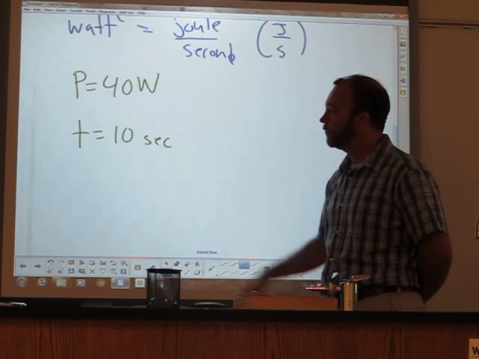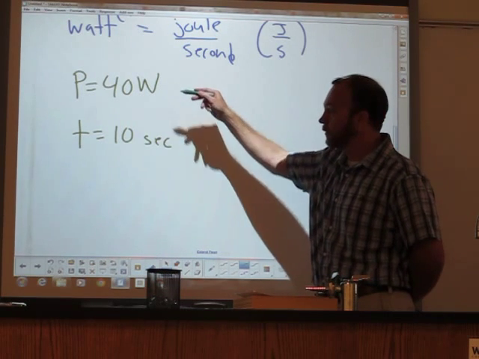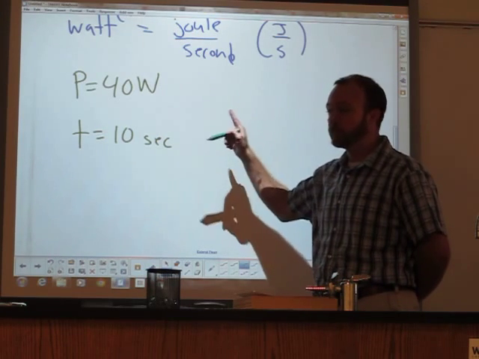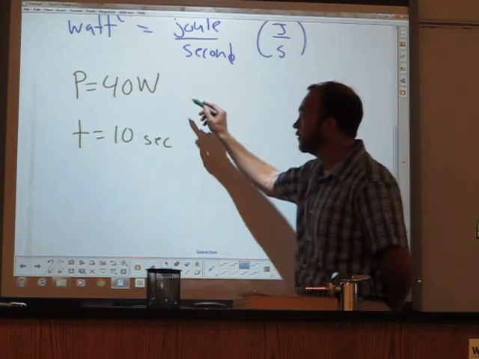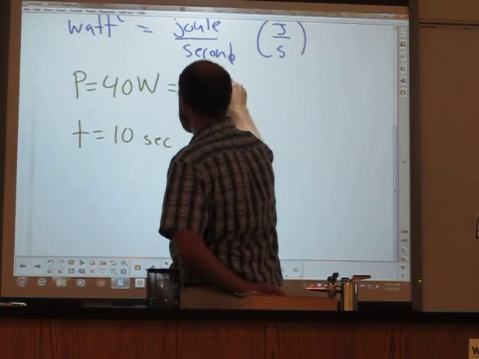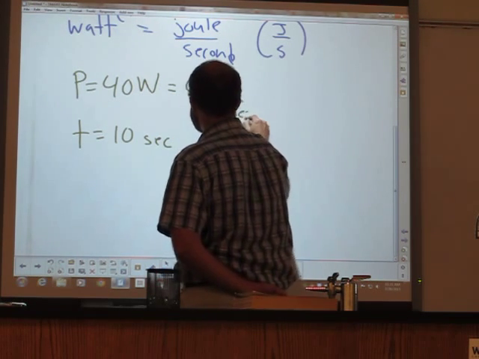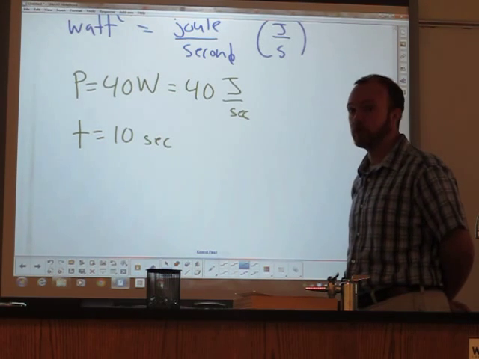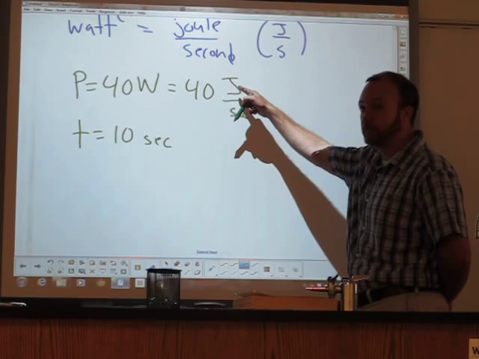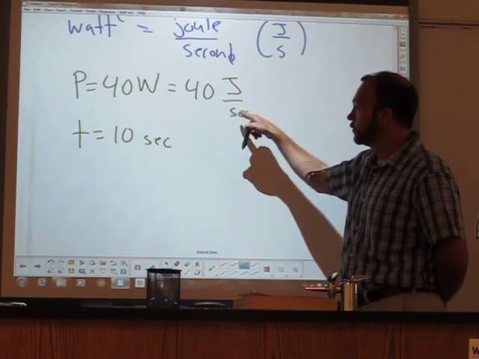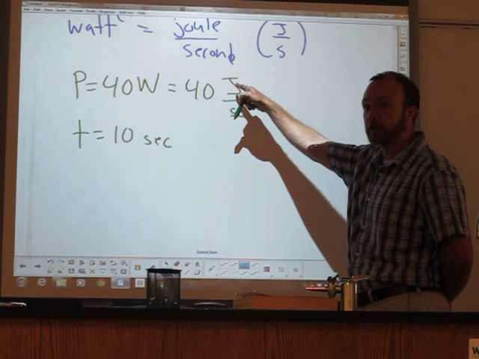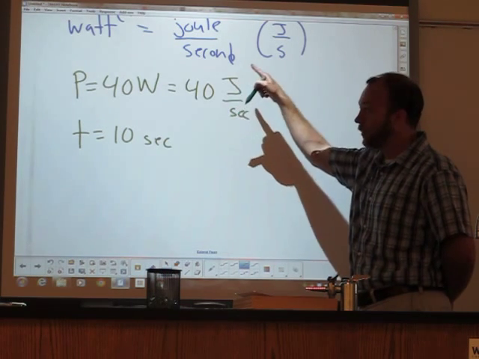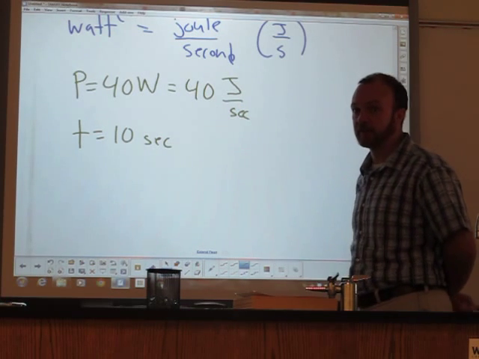So if you look at what we have, we know that we have watts, which is power, and we have seconds, which is time. But what I was just trying to get you to remember is that a watt is a joule per second. And what I've asked you to find is how much energy is used. And you should know that energy is measured in joules. So I want to take 40 joules per second and 10 seconds, and I want to end up with joules. And I want the joules to end up on the top. So I want to keep joules on top, but I want to get seconds to cancel.